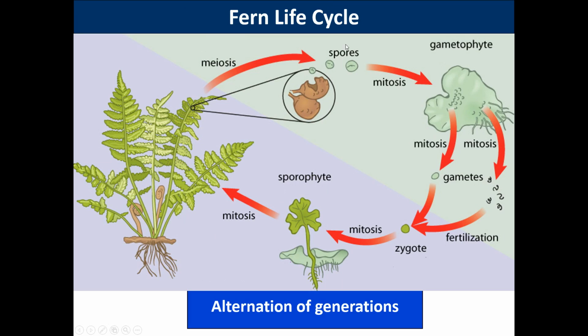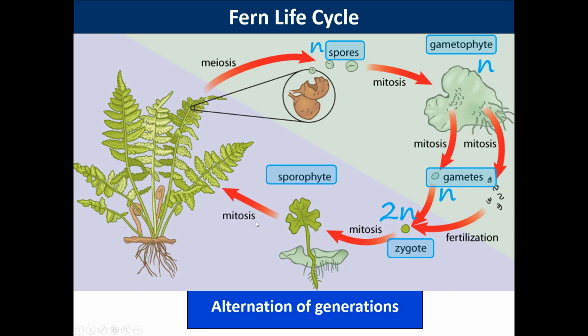Next, let's look for, here's meiosis. So meiosis ends with 1N. Let's continue from there. Mitosis, we're going to have more 1N. They're the same. More mitosis, which means gametes are each 1N. Then we have fertilization, so the zygote is 2N. After the zygote, we have mitosis. That means the sporophyte is the same, it's 2N. And then more mitosis, meaning the plant is again 2N. Okay, so we're looking at the words we know: meiosis, fertilization, and mitosis.